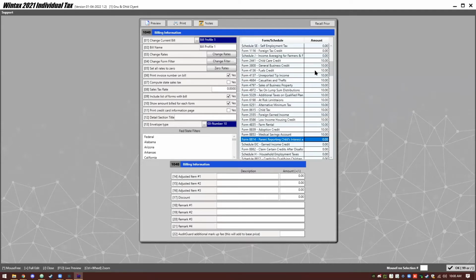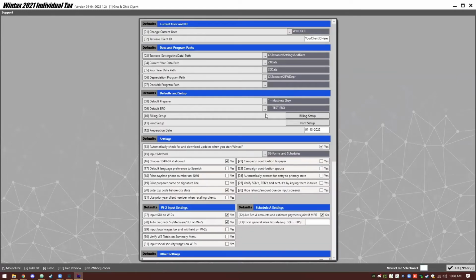Okay. As a reminder, the billing information here is a default billing. It will not change any of the returns you have already started. Doing it from the settings here, you would have to go into the individual client themselves and change the billing on that particular client. The reason for that is you don't want to, in March, increase your prices a little bit, and then everyone in February suddenly owes $10 or $20 or however much you increased it by or decreased it by. You don't want to ruin those bills. So this default is used in the same way that the preparer and ERO defaults are used, in that once you start a return, it creates a copy of that and puts that into the return.